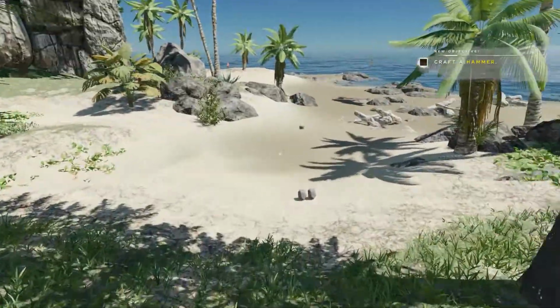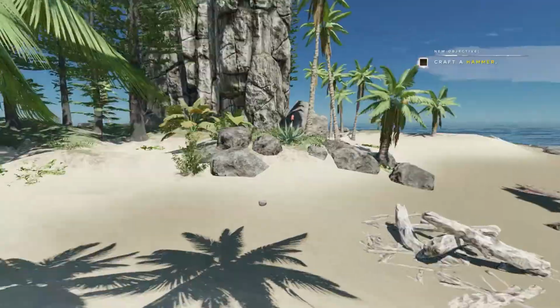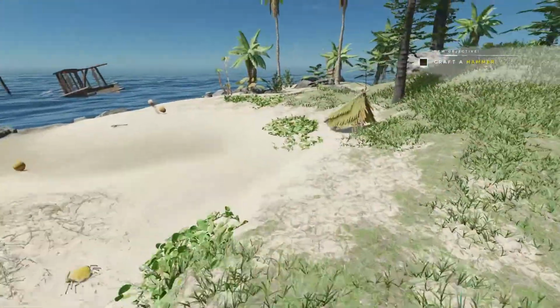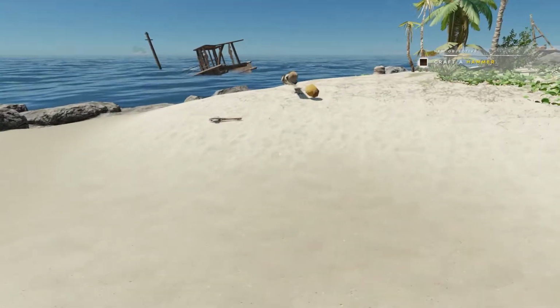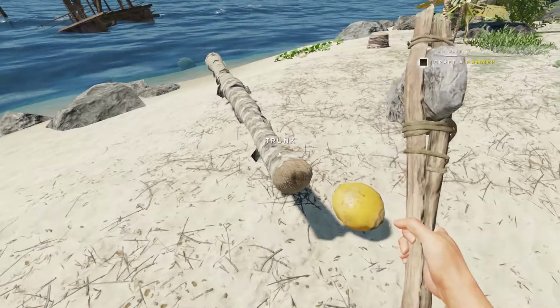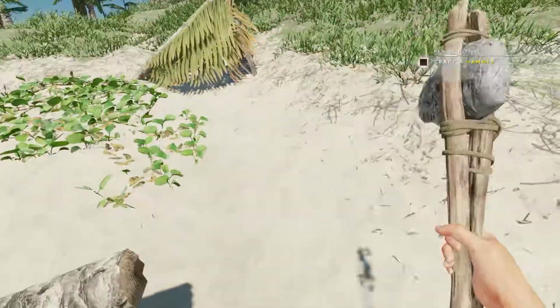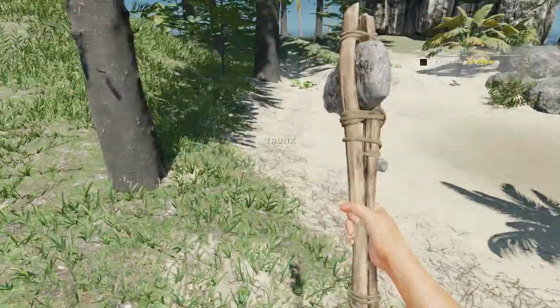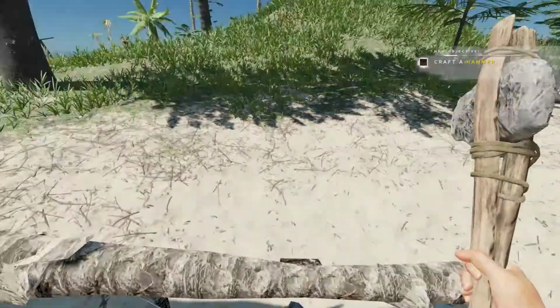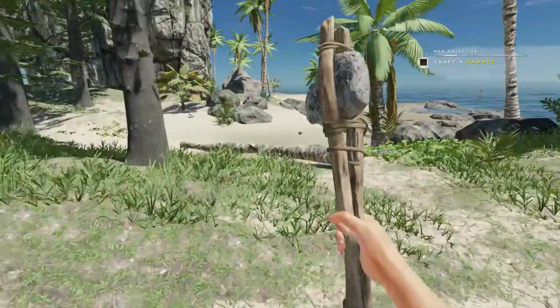Alright, it's daylight. Let me grab that hammer quick. Where's that tree I cut down? I guess it just disappeared. Oh no, it's right there. Oops. Can I drag it? Thank you. Still with me? Alright. Boom. Alright. Let's check out this wreck over here. Let me grab these. Actually, you know what? We should drop all our stuff here.